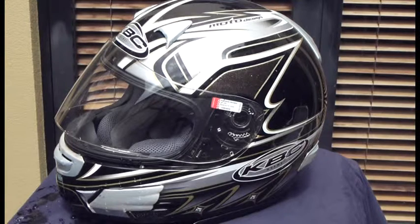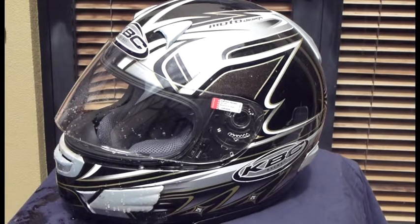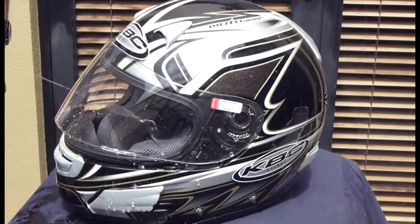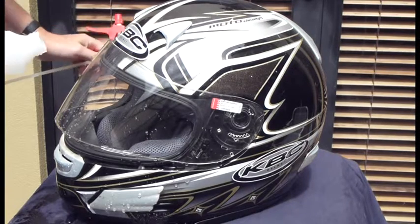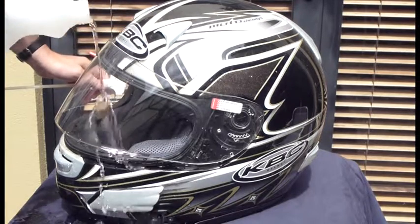So imagine if you're riding in the rain and wind with this, you won't get any impact. Again, we're just spraying the visor and you can see the water just runs away leaving no beading. Just imagine how much easier it would be to ride in the rain with this sort of evacuation of water from the visor. Just looking at the water, it's just getting poured on and it just runs away leaving an absolutely clear visor.